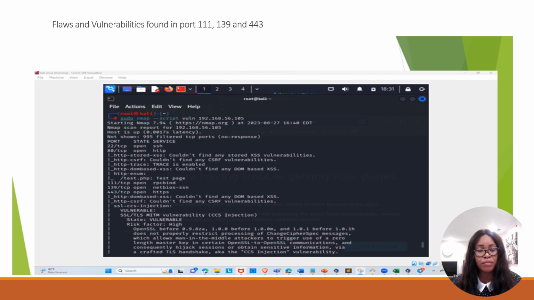The OpenSSL version before 0.9 does not properly restrict processing of ChangeCipherSpec messages, which allows a man-in-the-middle attacker to trigger the use of a zero-length master key in OpenSSL-to-OpenSSL communication.